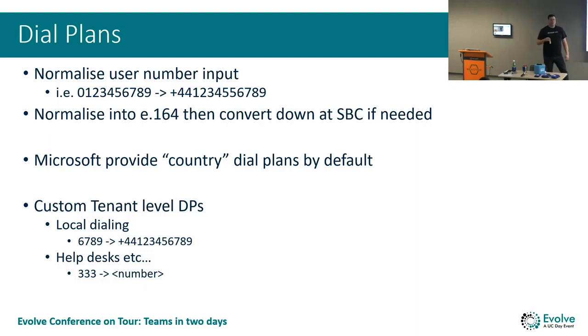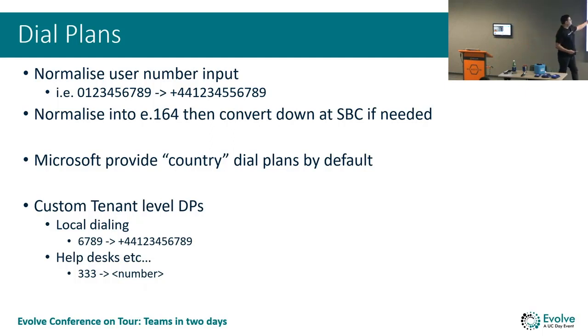Usually you will then use the SBC to convert that back down if you need to. If your SBC is talking to a SIP provider, chances are they will expect and want you to send them E164 numbers, so great, the dial plan takes care of it. Where you have an ISDN trunk hooked into your SBC, you will probably have to have rules that will say drop the +44 and put a 0 back on the front of it. That can seem a little bit counterintuitive, but at least this way everything that's happening in your Teams environment, same as your Skype environment, is in E164, and then you deal on the edges with converting that back out to whatever format you need.